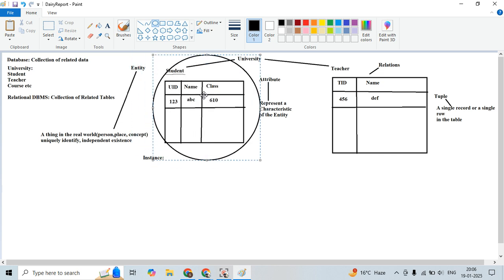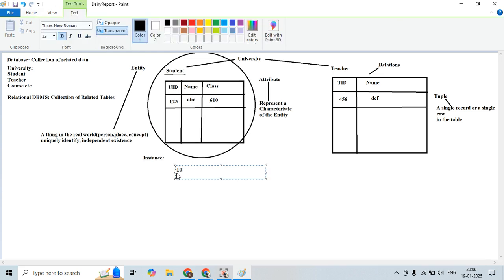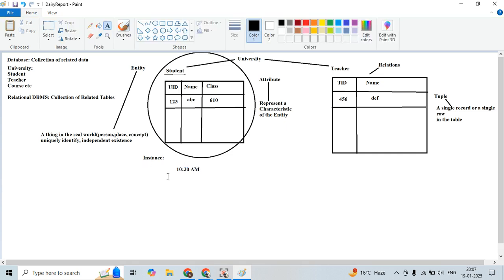If we take the snapshot of the data in the database at, for example, a time 10:30 a.m., if we look at the data in the database at 10:30 a.m., that will be known as the instance. What is the instance? An instance is simply the snapshot of the data at a specific point of time.